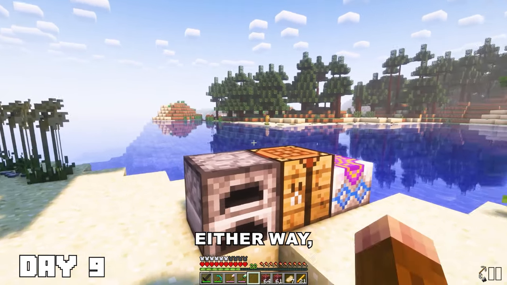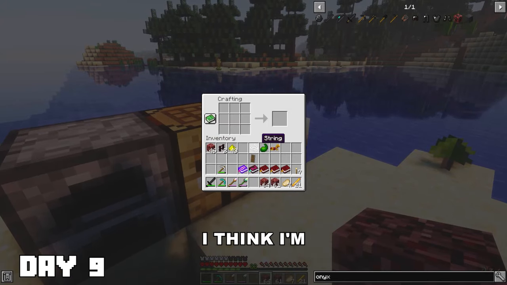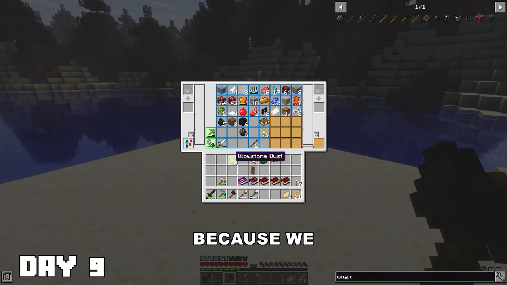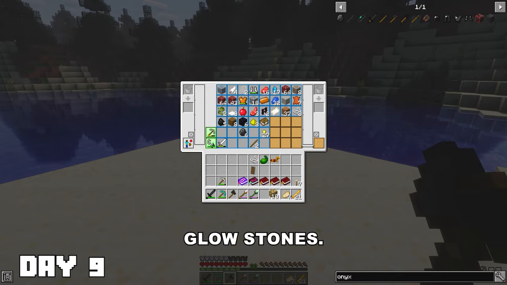Either way, I think it's about time that we get a base build going. For a base build, I'm gonna go with a wooden base. That means I'm gonna get an onyx axe. Let's also put the netherrack in here because we don't need it. Let's get some glowstones, like that, and like that. Okay, there we go. We got 10 glowstones ready for the base.